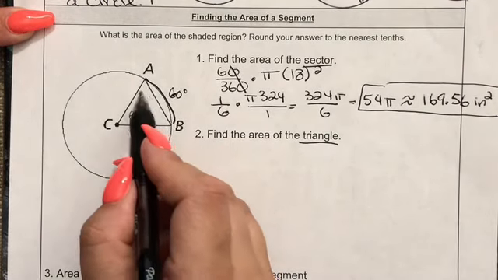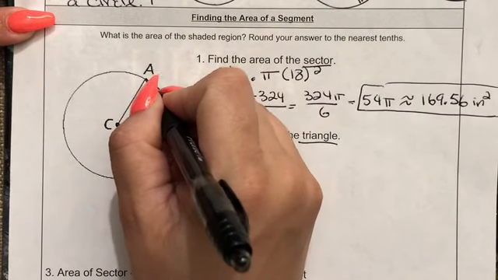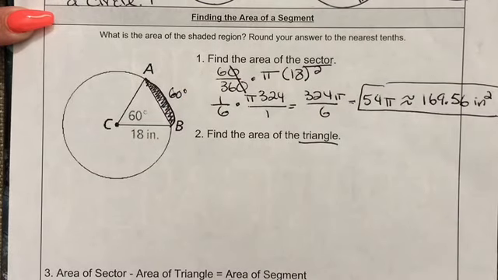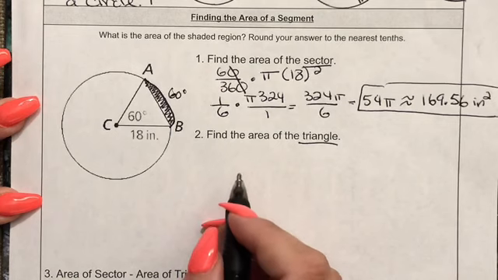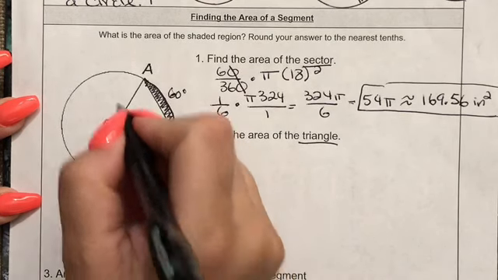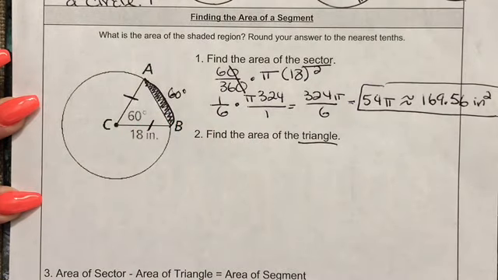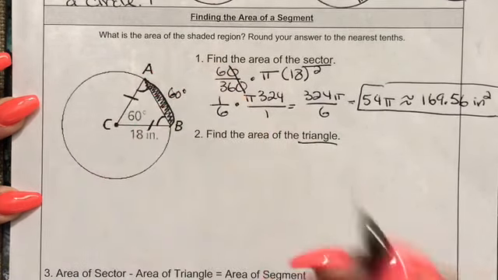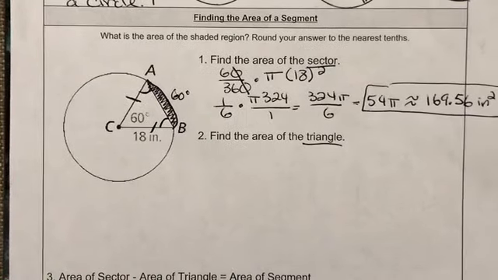So that is the area of the entire sector, because again, I'm only looking for the segment of the circle, so I have to go through all of these phases first. The second part is to find the area of just this triangle. These sides are actually missing. This is congruent to that side, and this angle is congruent to that angle. The reason that's important is because it's going to help us find the height of the triangle.